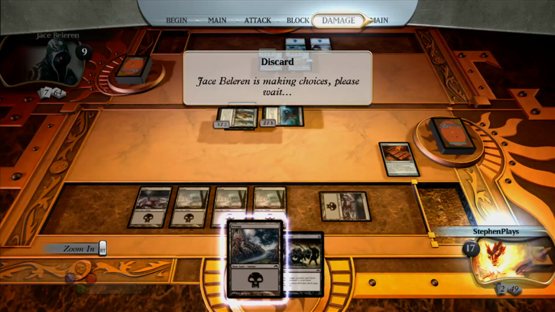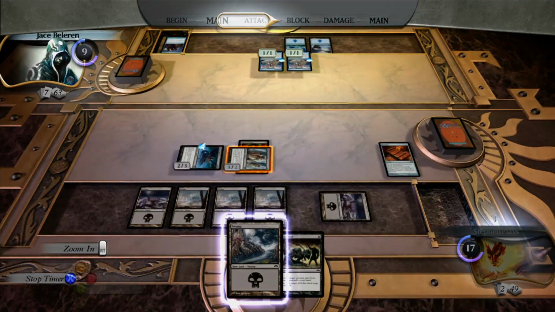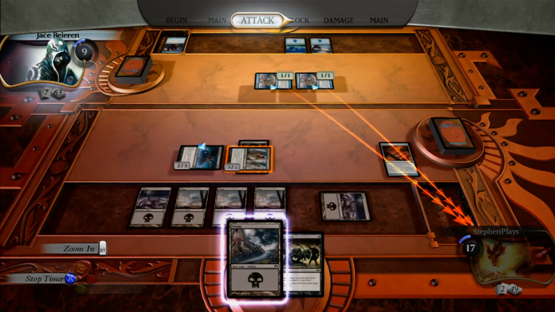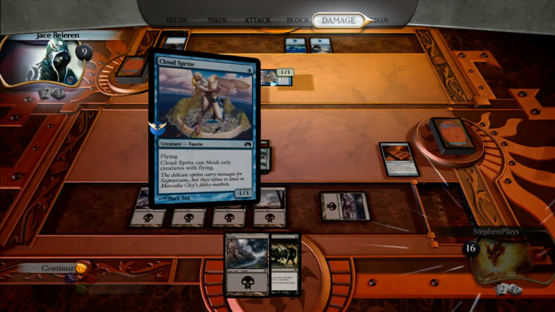Bam! Jace Beleren has to discard a card. That's another rule in Magic. He has to discard a card because of the Abyssal Spectre. The other rule that you should know of, which I've never explained, is that at the end of your turn, if you have more than 7 cards, you actually have to discard down to 7. Fun fact, now you know.